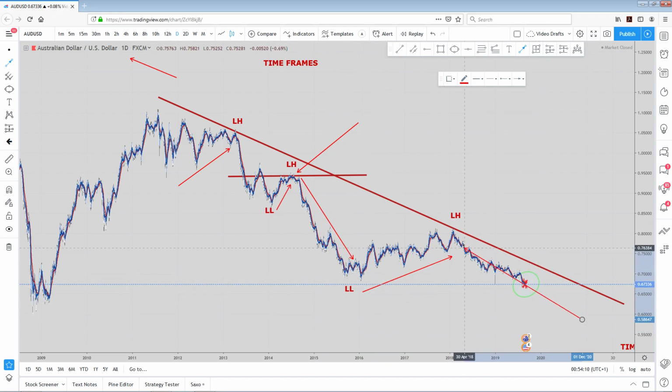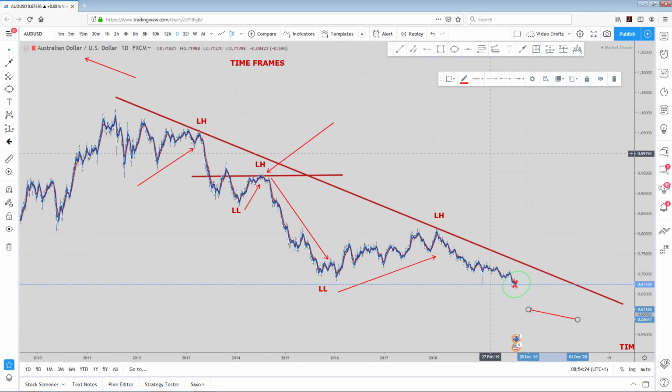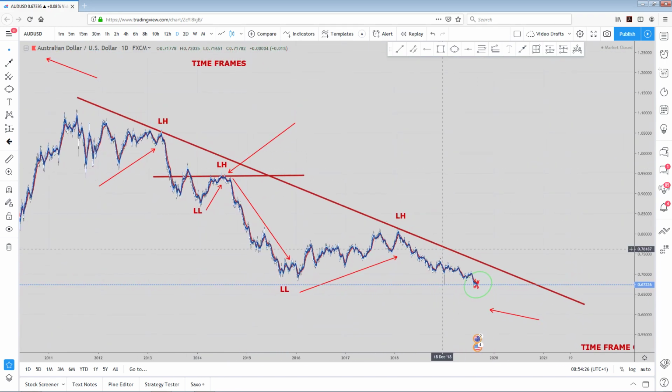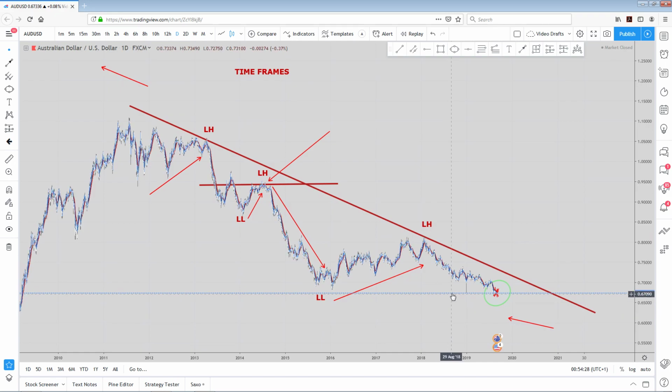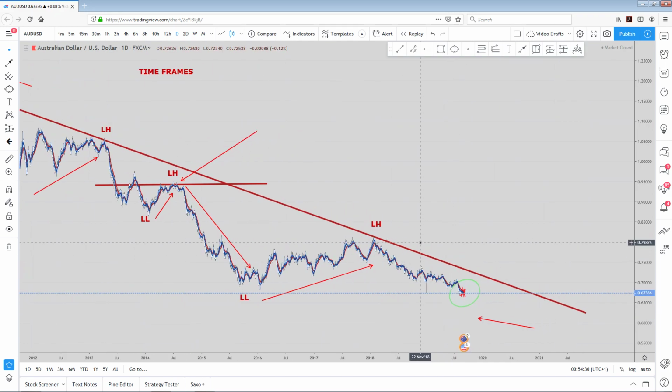Previous to this downtrend, we were actually in an uptrend for a while, and then we hit this monthly level, and we started our downtrend again. So that's why I want you to look at the higher time frames, mark them up, mark the charts up like I just did, and really identify where we are in the current trend.